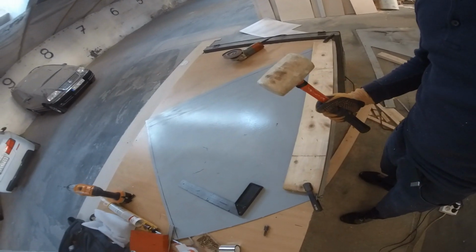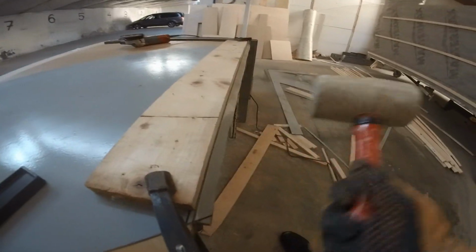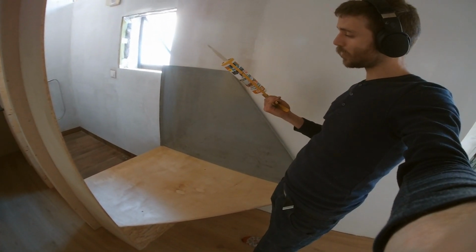Now I'm gonna smooth over the edges so I have a nice smooth finish over the wood. Now I'm gonna mount the steel plate onto the wood with this mounting kit.